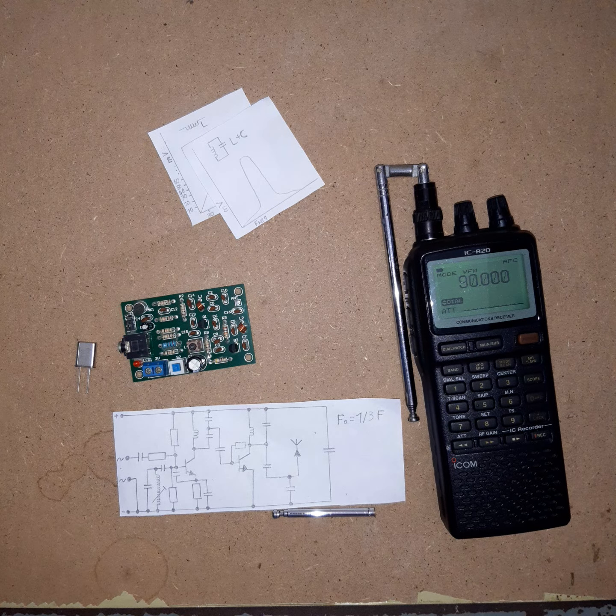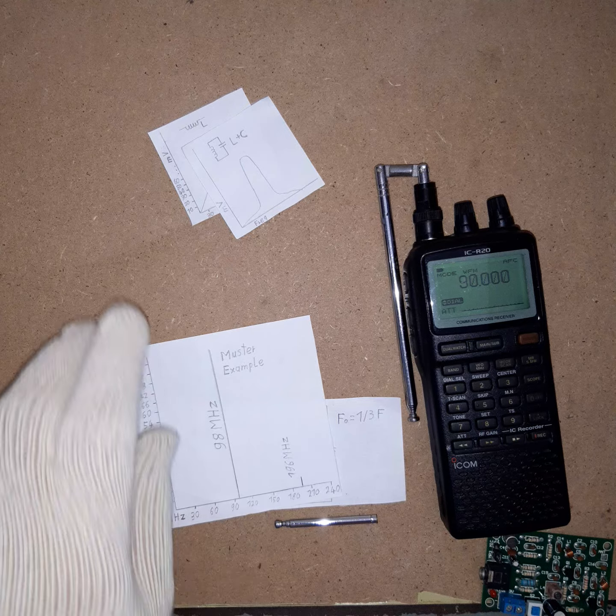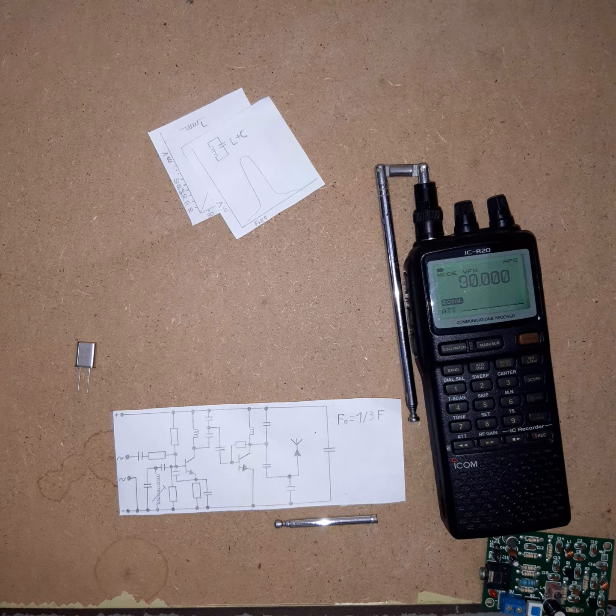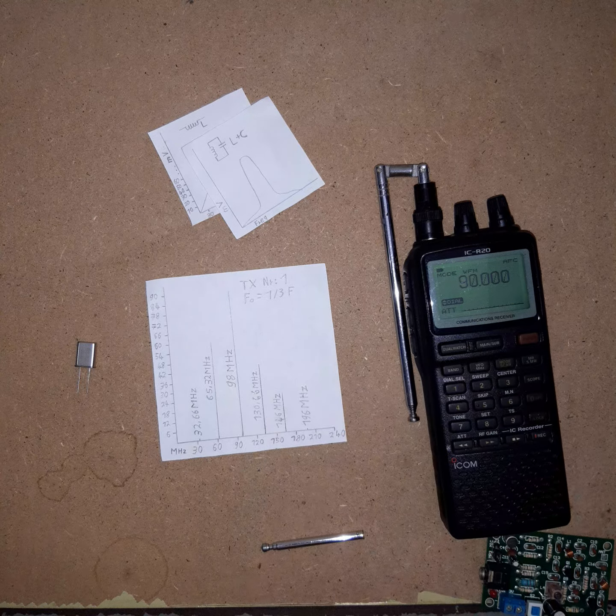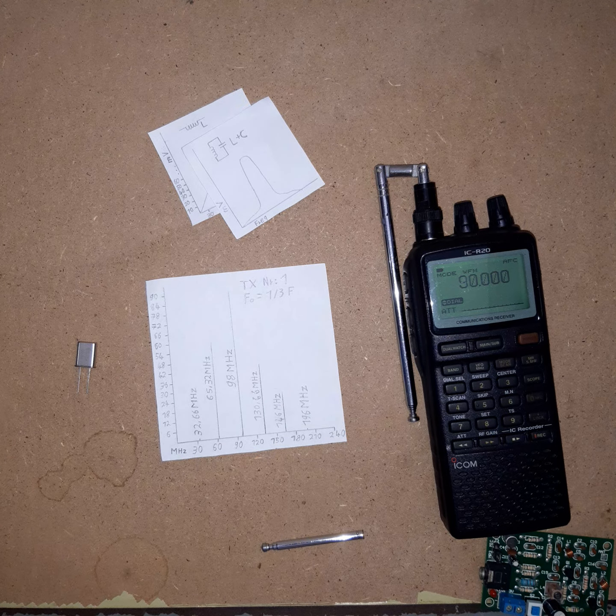And then I checked 196 megahertz, which is the first harmonic. This is how it's supposed to be, and this is how the transmitter is looking. You can see that there is a lot going on, a lot of unwanted frequencies. This is the frequency you want, and these you do not want, lots of side frequencies. And how I measured it, I tuned this so the S meter is just about getting all signal bars from the reading. I tune it like that and then check the other frequencies so I get the most accurate reading.